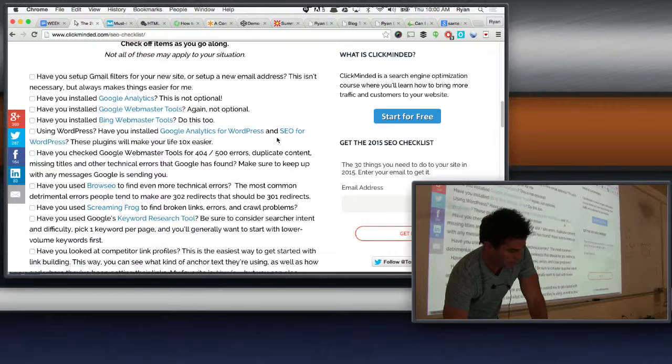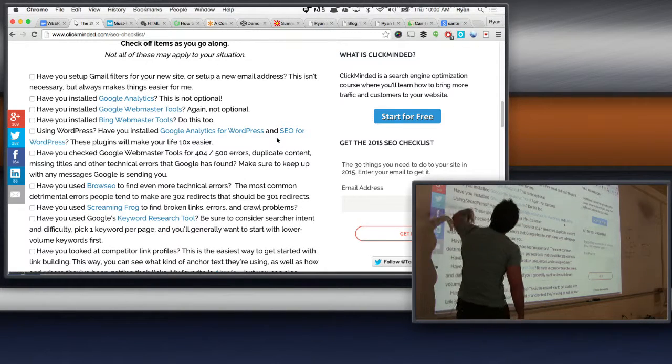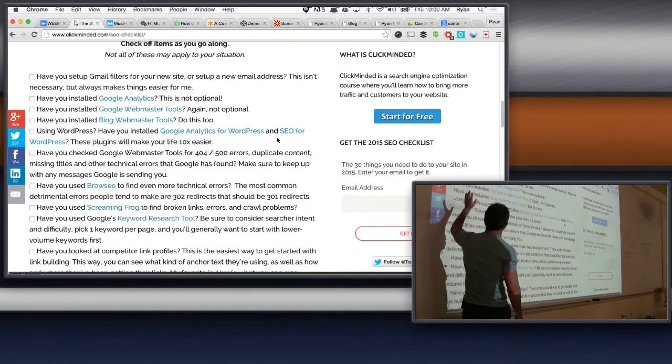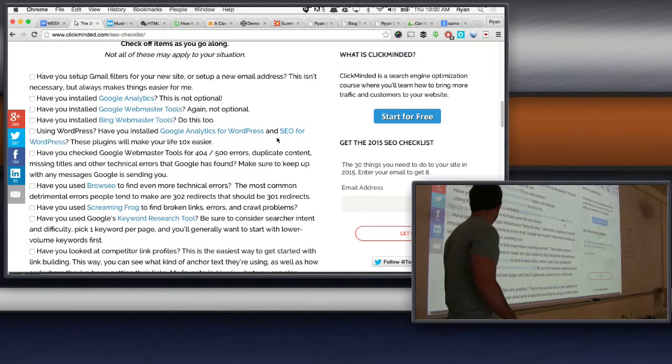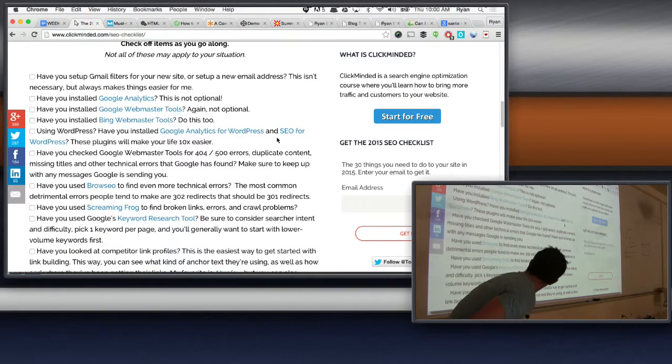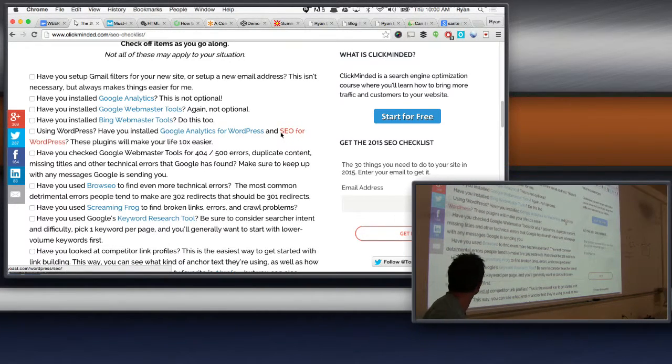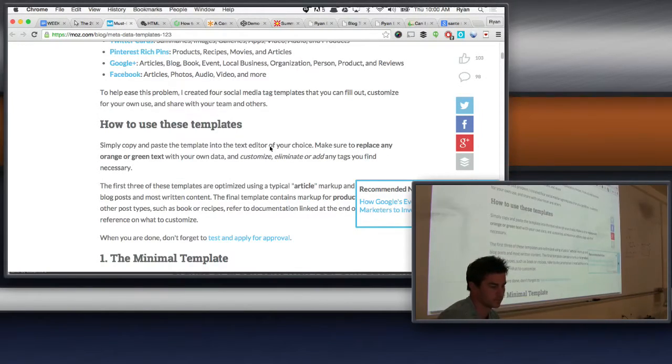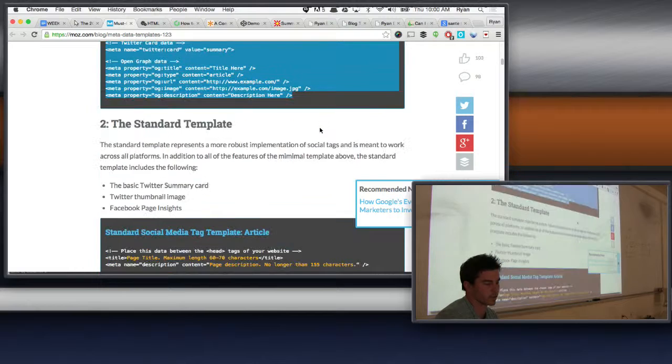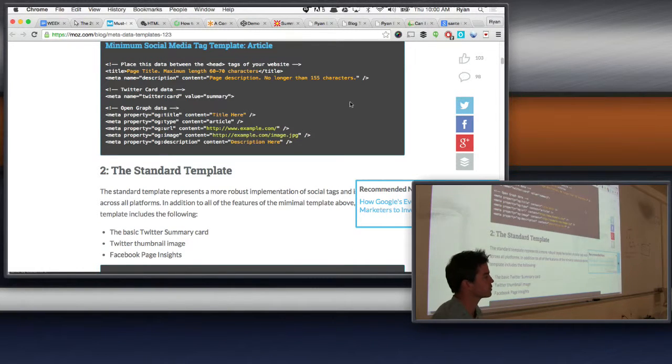So he has all this checklist. I've installed Google Analytics, Webmaster Tools, all that stuff, right? And the site with the templates, could you just click on it again? Yep. So I can see what it is. So we're gonna use this minimalist template. That's moz.com. Yep, and that's on that week 1 document. I think, Todd, everyone has access to that, right?